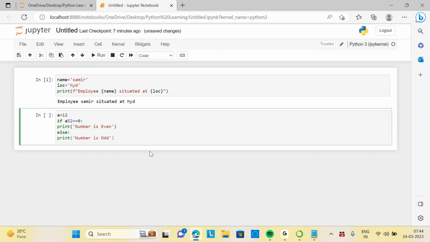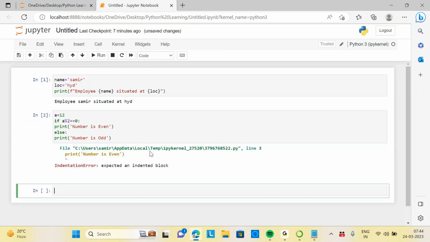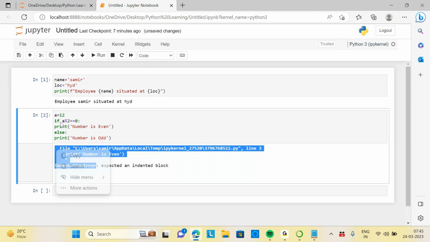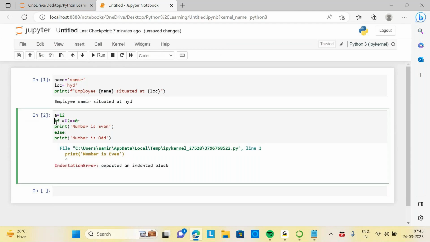If you enter this, it will throw an error. This is a very good error. You should always remember this. That is called the indentation error. Indentation error is something like, we are taking the condition and the print statement always starting at the same position as the if and even at the else. So this should be indented properly.